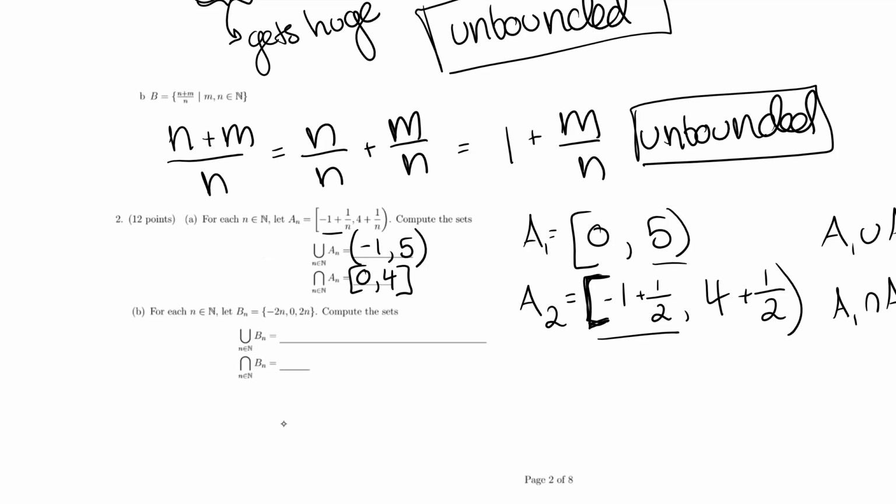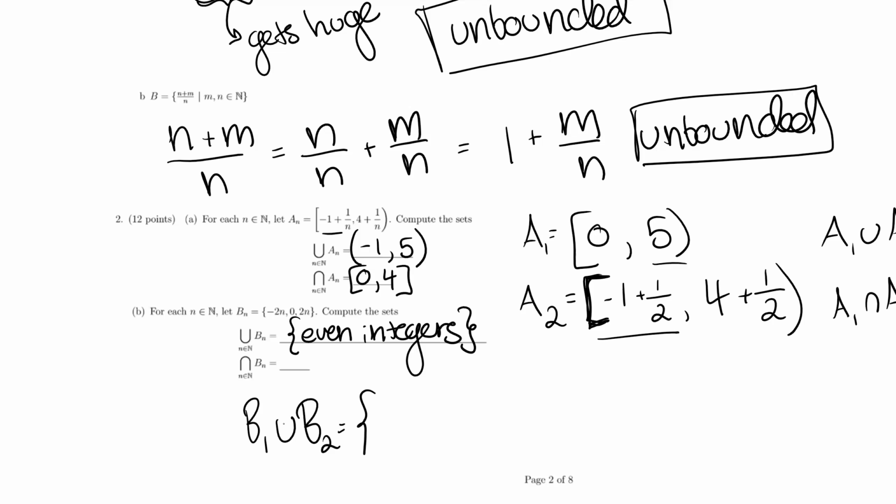Okay, so how about this one? Ooh, interesting. Okay, so what do we have? We would have, oh, okay, so maybe what I would do is I would call it the even integers as the union. Because if we think about it, so if we think about B1 union B2, what do we get? Well, we would have -4, -2, they both have 0, and then 2, and then 4. So if we continue this, we just get all the even integers. It was very nice. They gave you a very leading line.